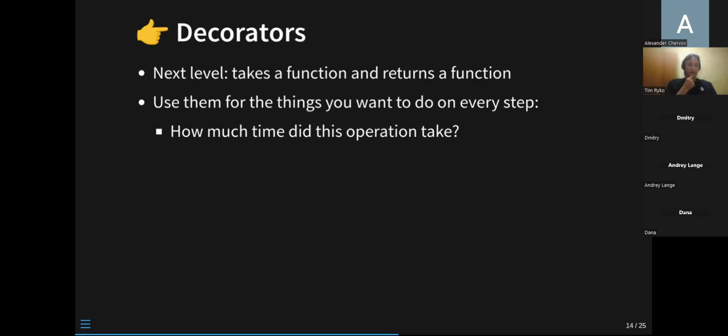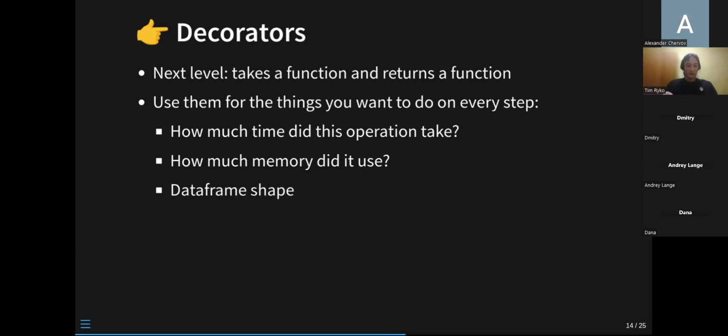Maybe I should go for a walk and run this notebook or something like this. So it's useful information. Also, you can include something like how much memory it used to make sure that your colleague, who doesn't have so much RAM, can use it. And finally, you can check something about the data, like data frame shape.